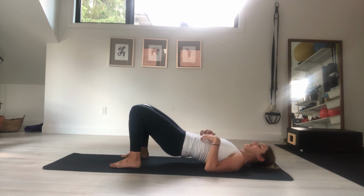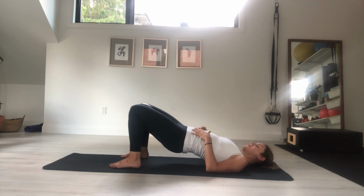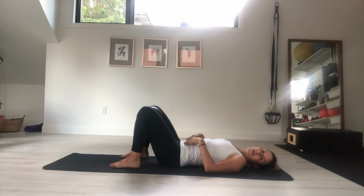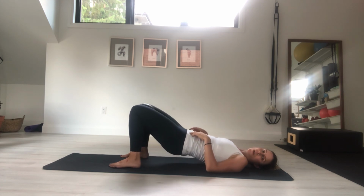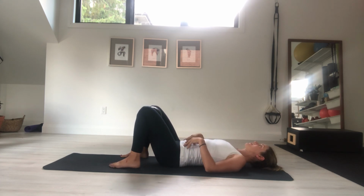I can still talk, I can still breathe. I'm not bearing down, I'm not increasing tension. It just happens naturally. There's no cue of like, engage your core. It should be doing it for you. It's smart, your core. Okay? We don't need to engage it. It will engage itself. We just gotta give it the right environment to do so. Good. Keep lifting, come down, and relax.